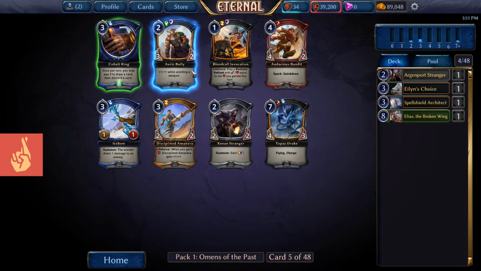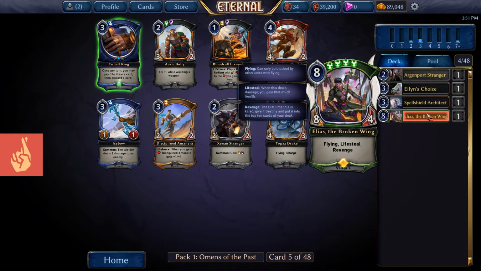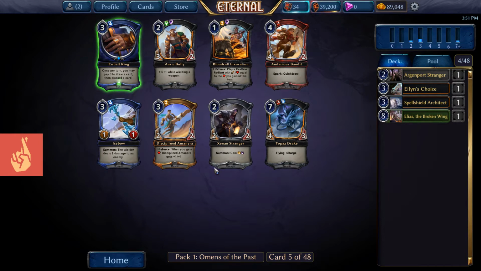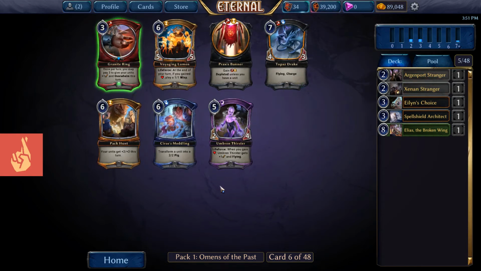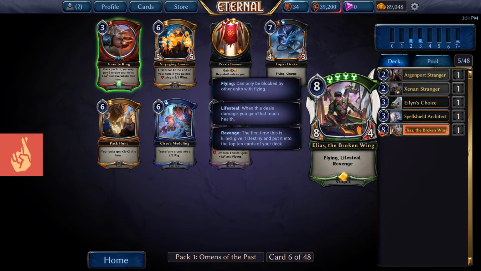Yeah, I don't think I really need Auric Bully. I think I'd rather just have a Zenin Stranger. But a double off-color Zenin Stranger? Maybe it'll help us splash time cards or shadow cards in the future. I'll take it. I don't think it's that big of a cost losing the Bully in what looks to want to be a Hooru deck.